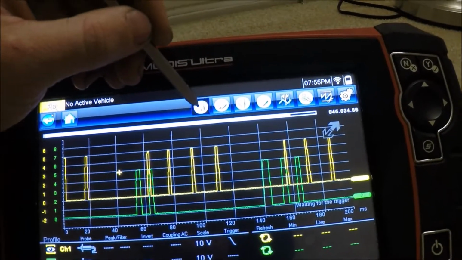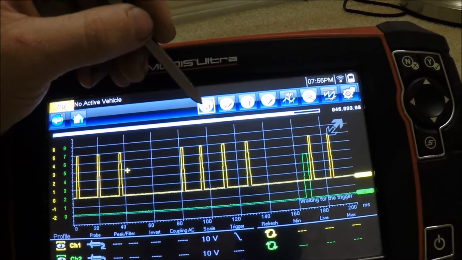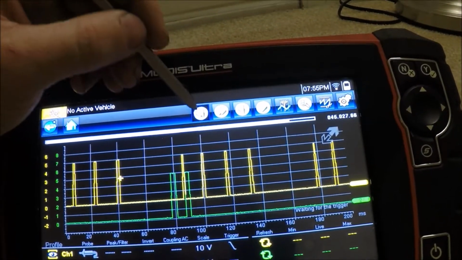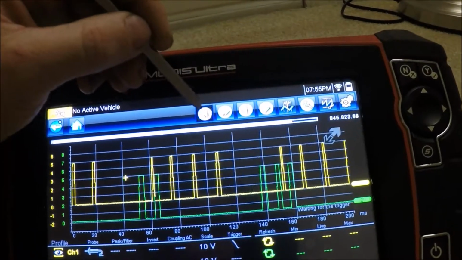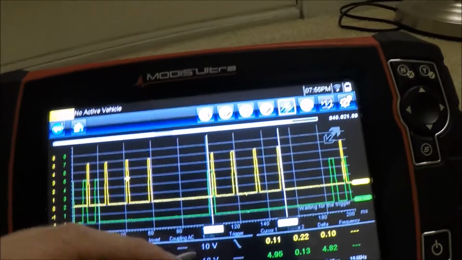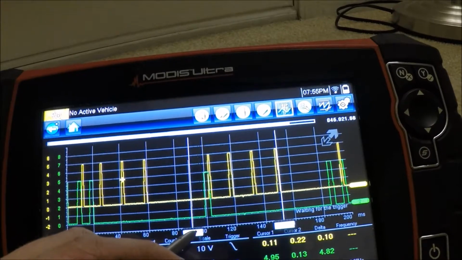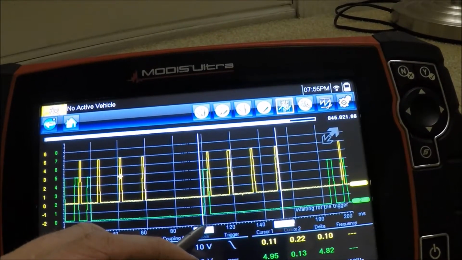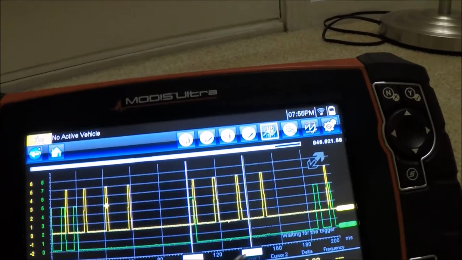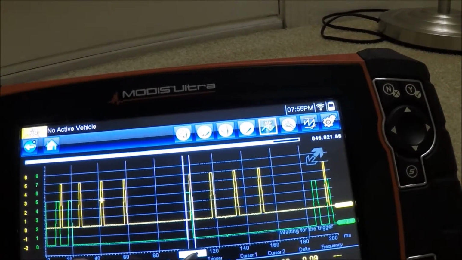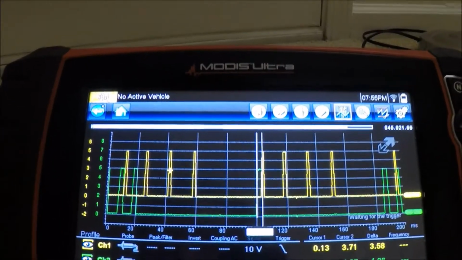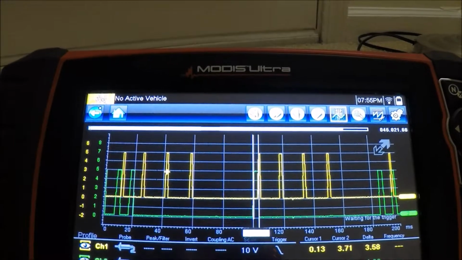So let's go back here and look at this. We've recorded an attempt to start the vehicle, something like 8 or 10 seconds. When we're analyzing the data, we just scroll back like this and pick a random spot to analyze. As you can see here, we've got these lines right here that we can use to measure stuff. I'm going to set it right on the edge of the green tracer right there, and I'm going to set this one right on the edge of the yellow, which is right there. You can see that there's a gap, and what that gap tells me is that there is 100% a timing problem.